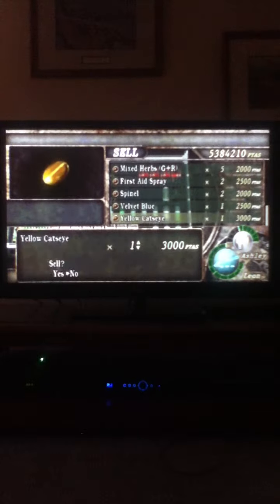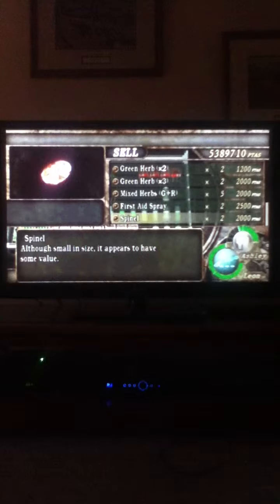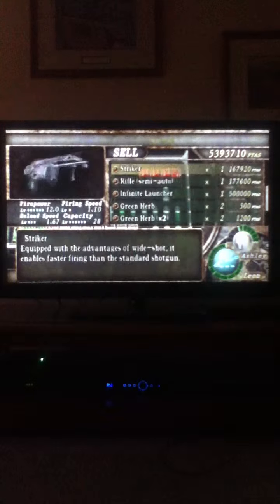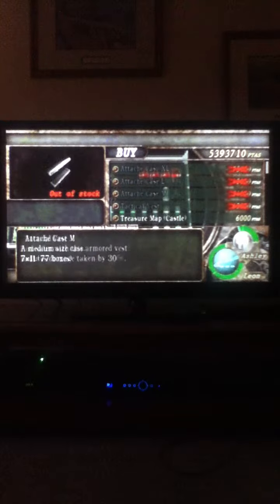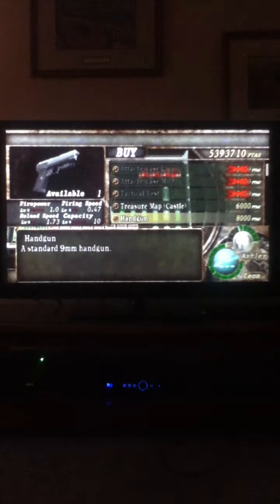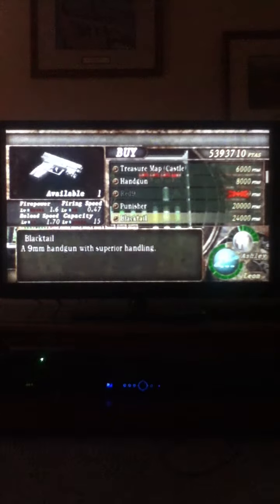Okay, yellow cat's eye sell, velvet blue sell, spinel sell, and I think that's about it. Now buy. I think that the attachment case, medium or large, is available, and I would recommend buying that. But to help the cause, you have this handgun at the beginning of the game, sell that, and I think this is it, the Blacktail, that you get to buy at chapter 3.